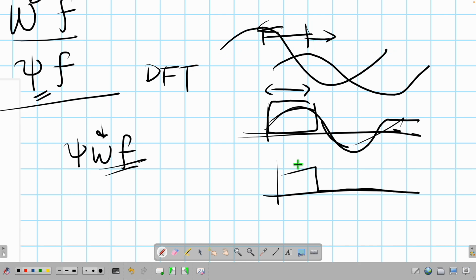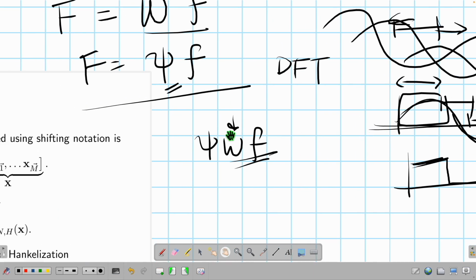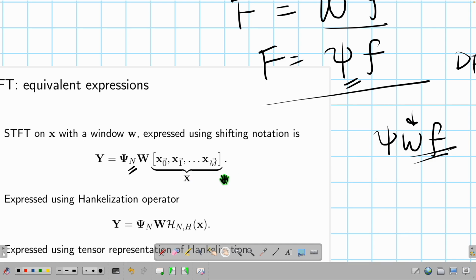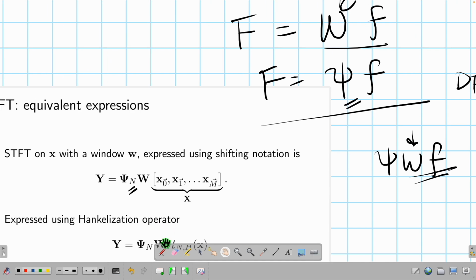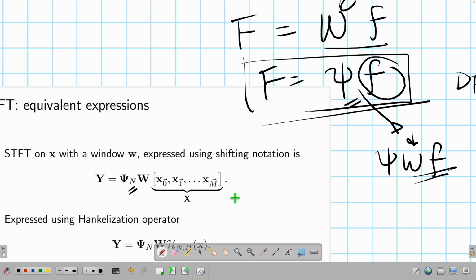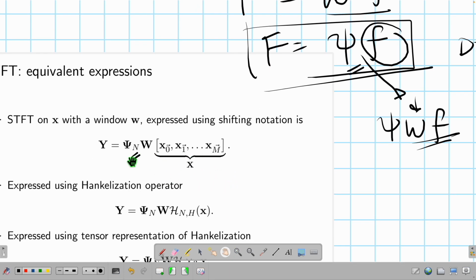Then these 2 parts in the window, I will get these 2 parts. And then I shift again, then I will get these 2 parts. This shift operation, I write with this funny arrow, meaning no shift, shift 1 time, shift 2 times, until I shift m times. What's m? M depends on the hop size and how long the whole thing is. So this is the meaning. Therefore, I change from this notation, insert a W here, and repeat multiplying f many times. So this is the full expression.